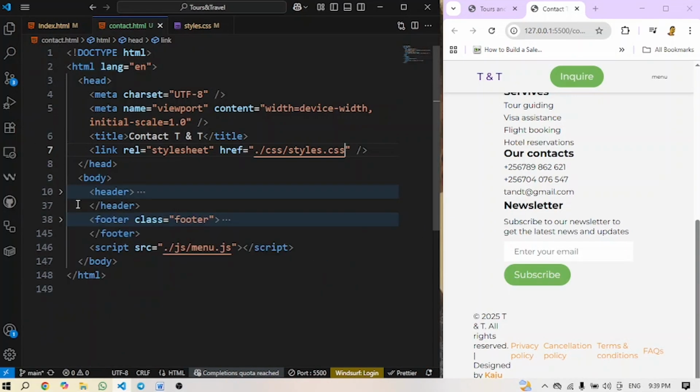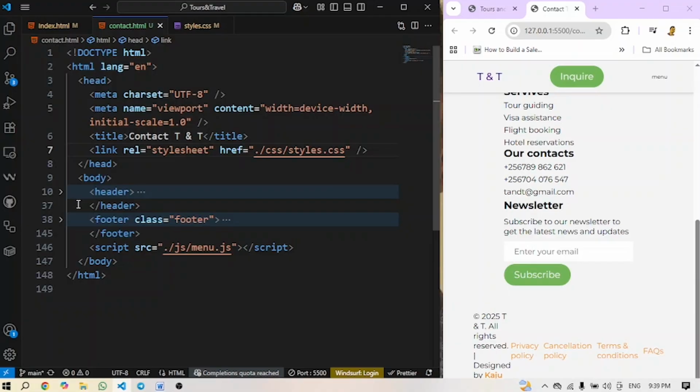To create a place where users can send you information from their site, for example, they have to send you their name, their email address, maybe how many people are going to travel with them, and some other things. You can configure them depending on the information you want to collect. So now I'm going to create a very simple contact form. I'm keeping it simple for you, and we are going to use an HTML element called form, right? This is an element that represents a document section containing controls for submitting information.